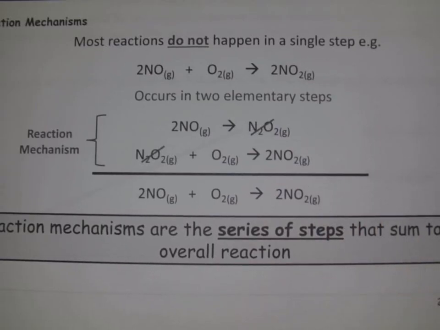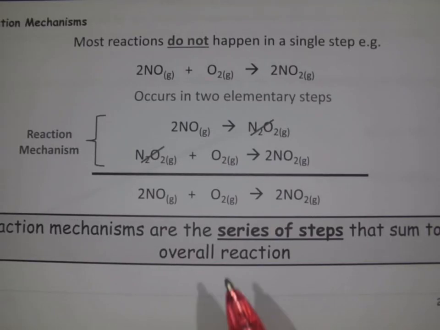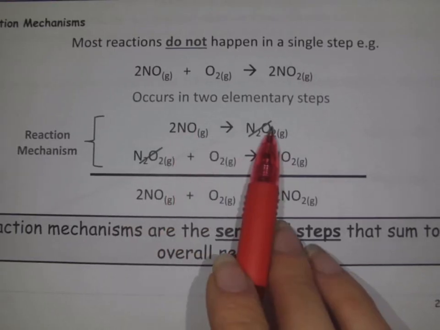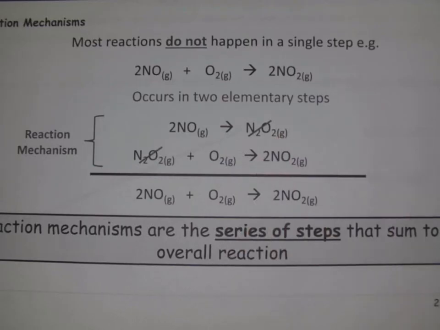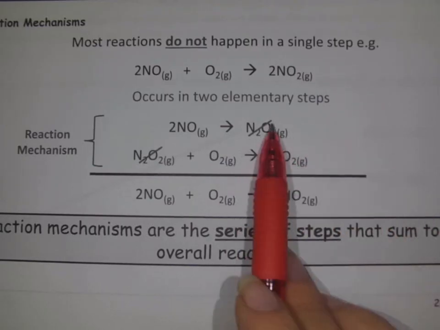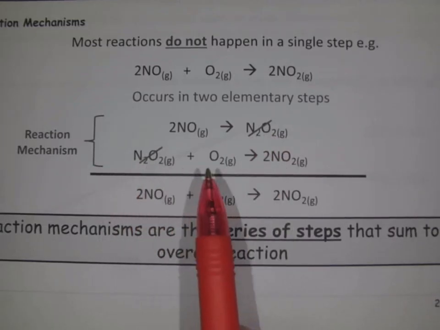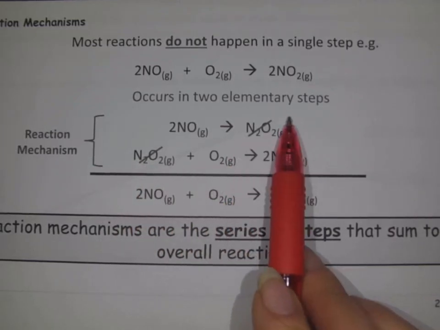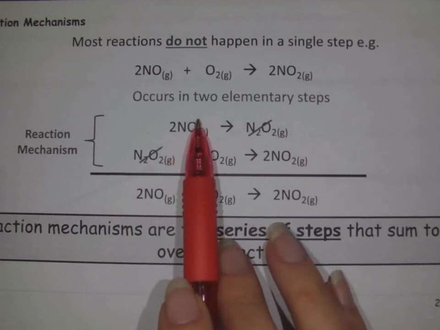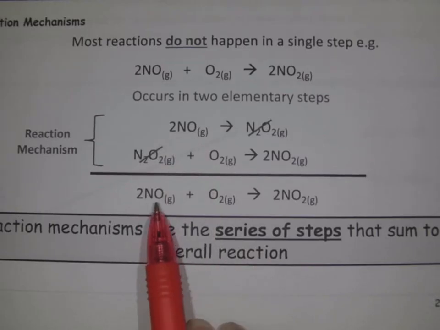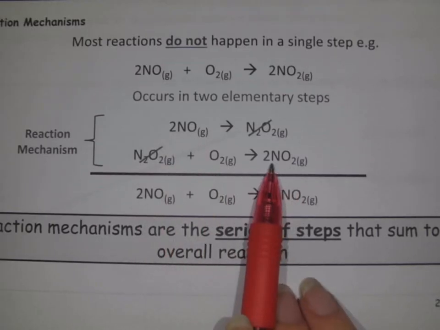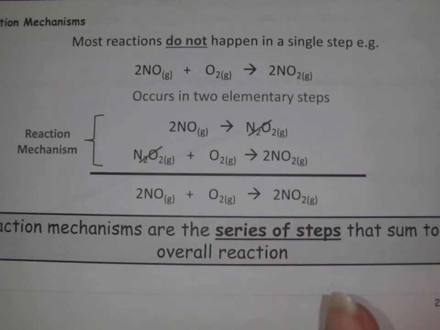And so the way this is going to work, this first topic, 5.4, is all about just putting these together, and I think this is really simple. You look at the steps, and if anything shows up on both the reactant and the product side, it's called an intermediate. Well, I should clarify. If it's produced in one step and consumed in a later step, it's called an intermediate, and we cancel that, and then anything that's left over we bring down. So the two nitrogen monoxides stay on the reactant side, the O2 stays on the reactant side, and then two nitrogen dioxides would go on the product side.